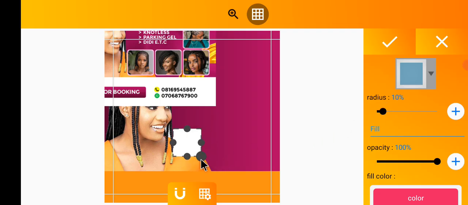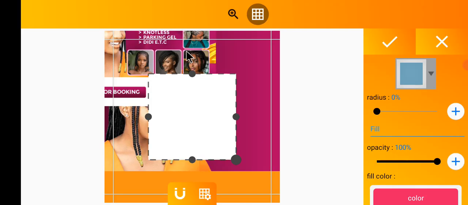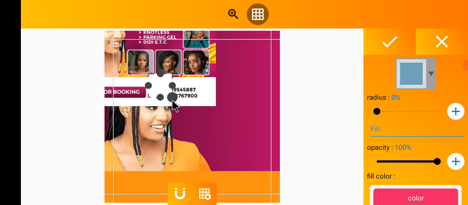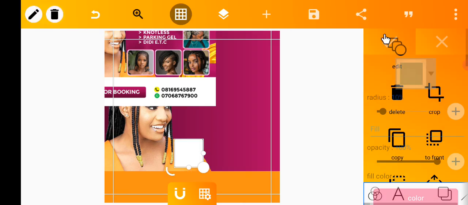Then I'll scale it down again. Sorry, let me go back to square. I'll position this here. I'll give it a radius of 10%. I'll just click on my check mark there.